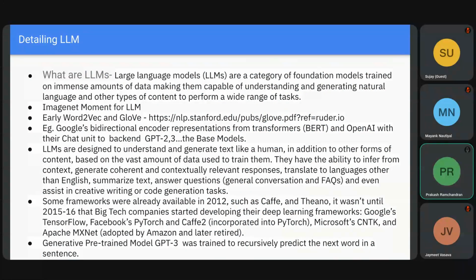Now let's come to LLM. So what is LLM again? We said that it's a large language model. Now why large language? Why not small language? Yeah, it can be small language. But what happens is there are some models called foundation models, which is the mother of all. It has everything. So that is the big, that is large.